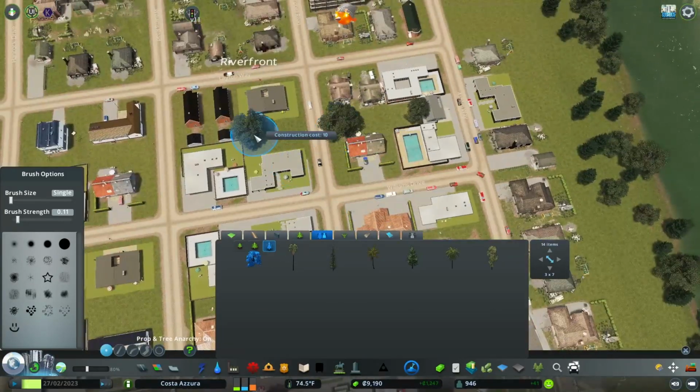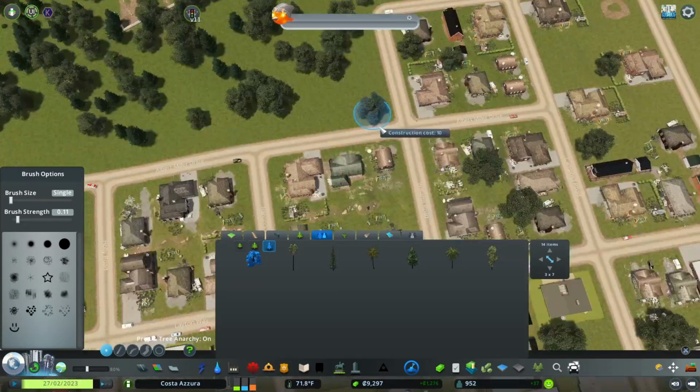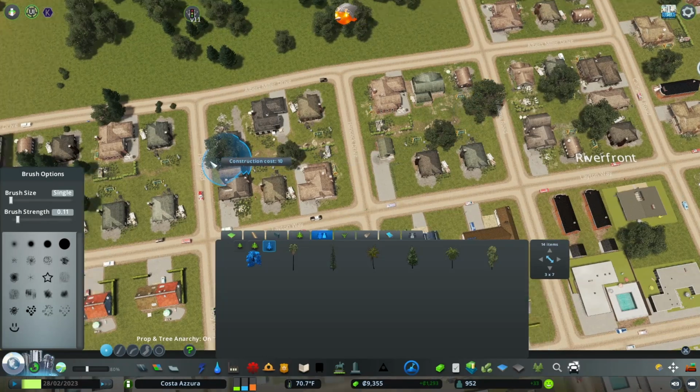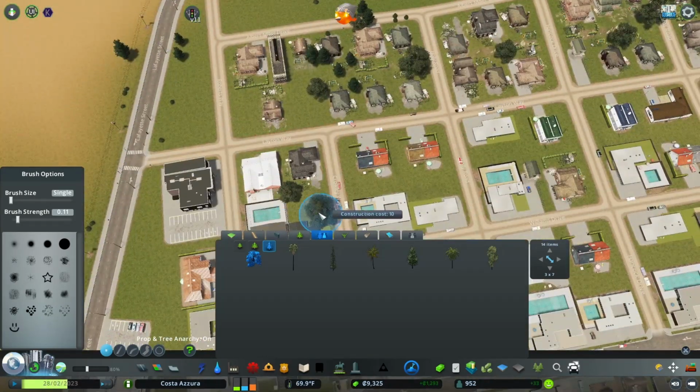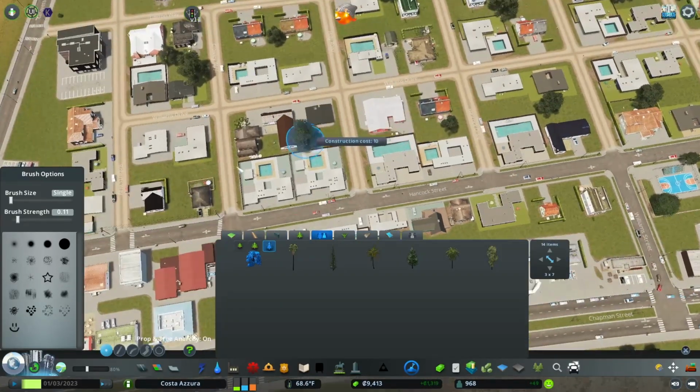And this is something that I always like to do. I don't like, at least, the old vanilla trees. I don't like them, so I have a mod called Vanilla Trees Remover that actually gets rid of all the vanilla trees on all the buildings.